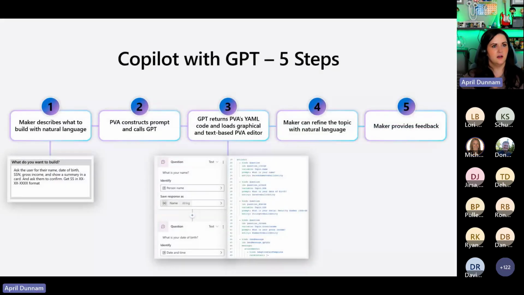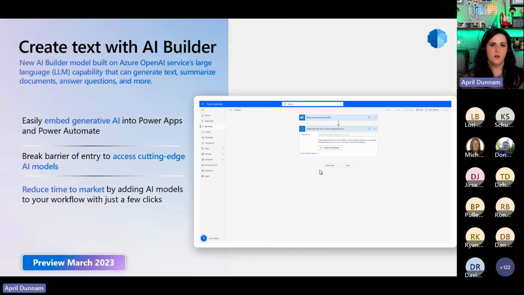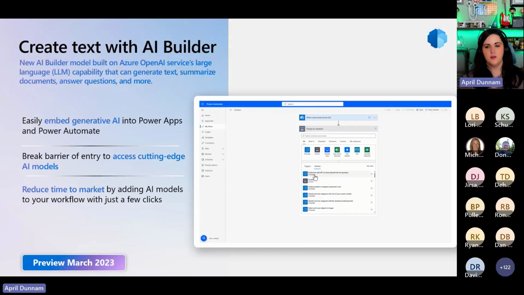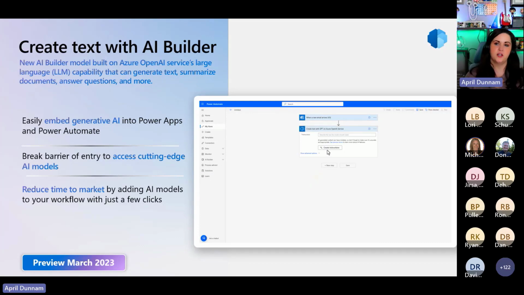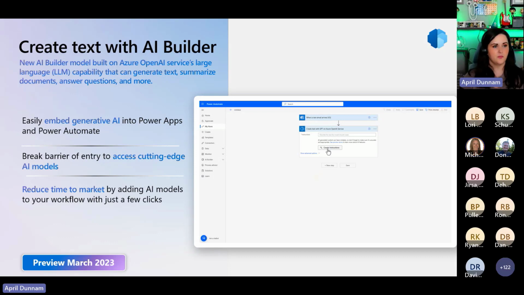All right. So now we'll skip past that. And then finally, AI Builder, just the last thing I wanted to really touch on here. We do have a new Azure OpenAI model with AI Builder. This is another preview thing that you have to sign up for, unfortunately, at the moment, but it should be rolled out relatively soon, I hope, more widely. But it opens up a lot of different scenarios.